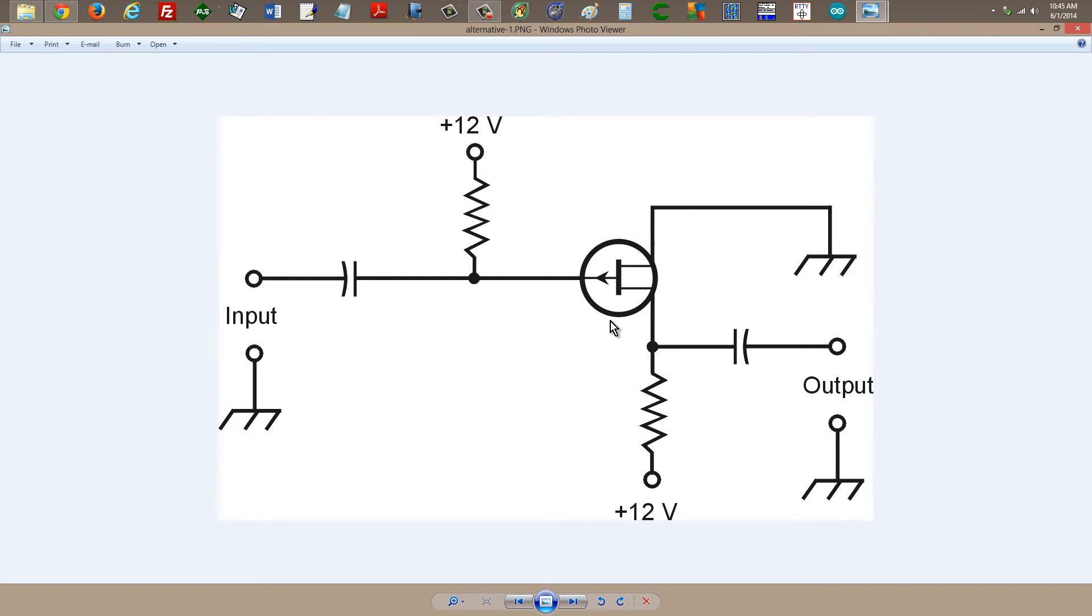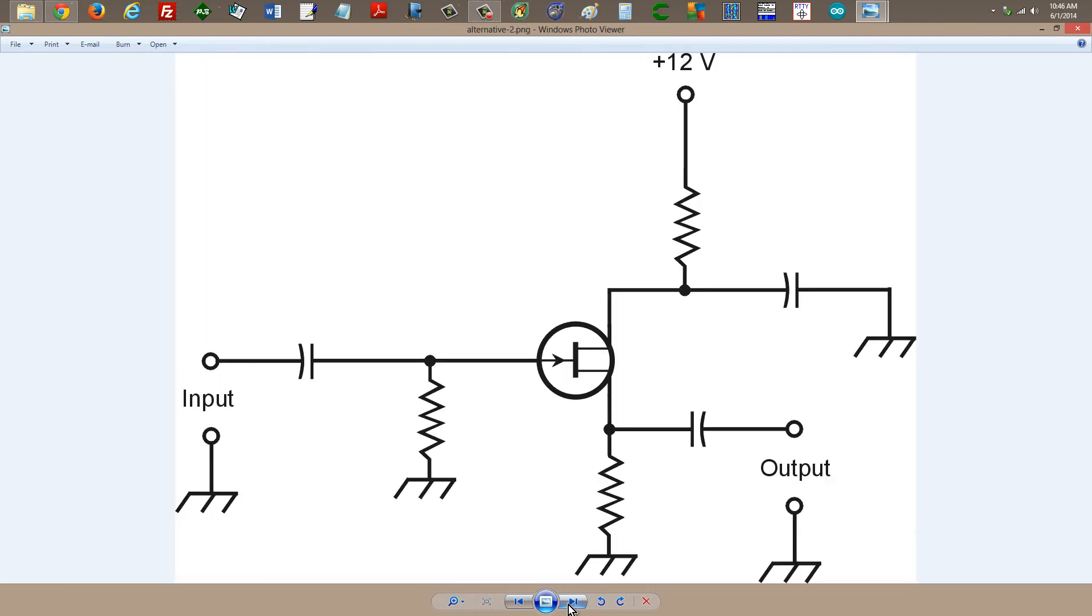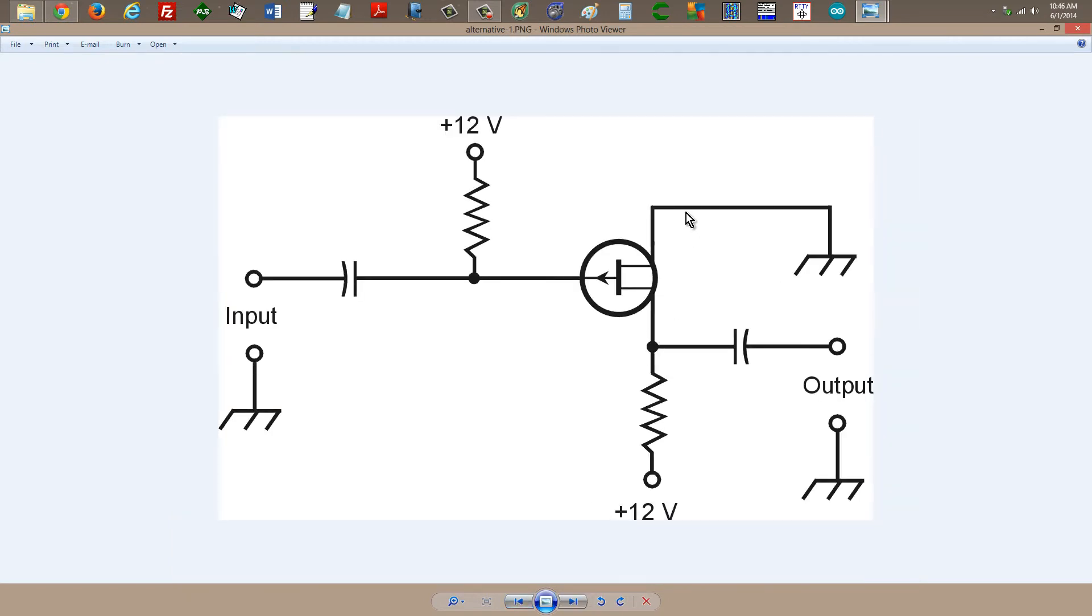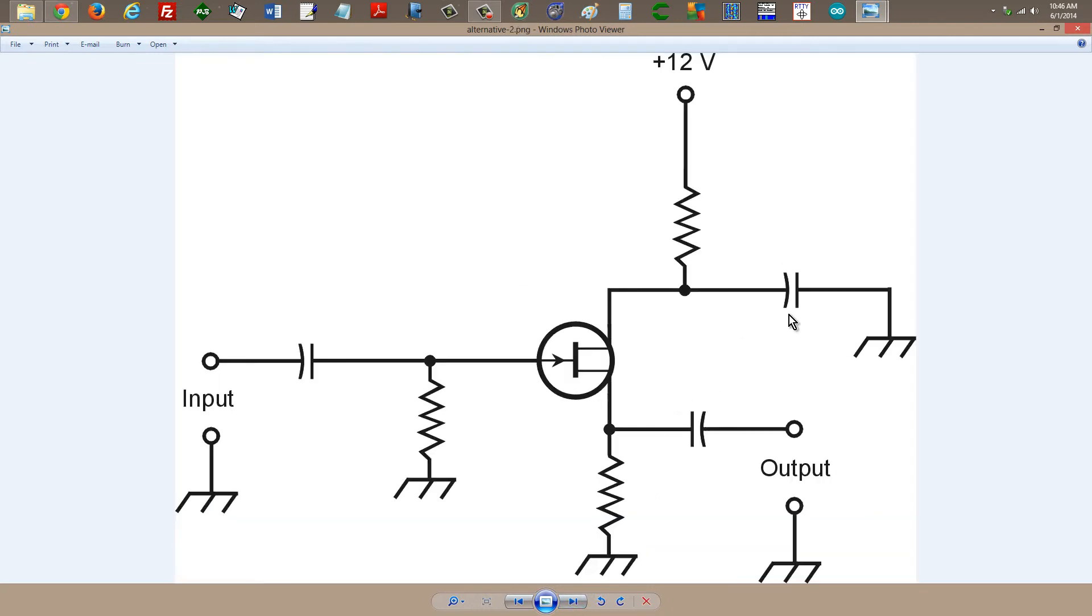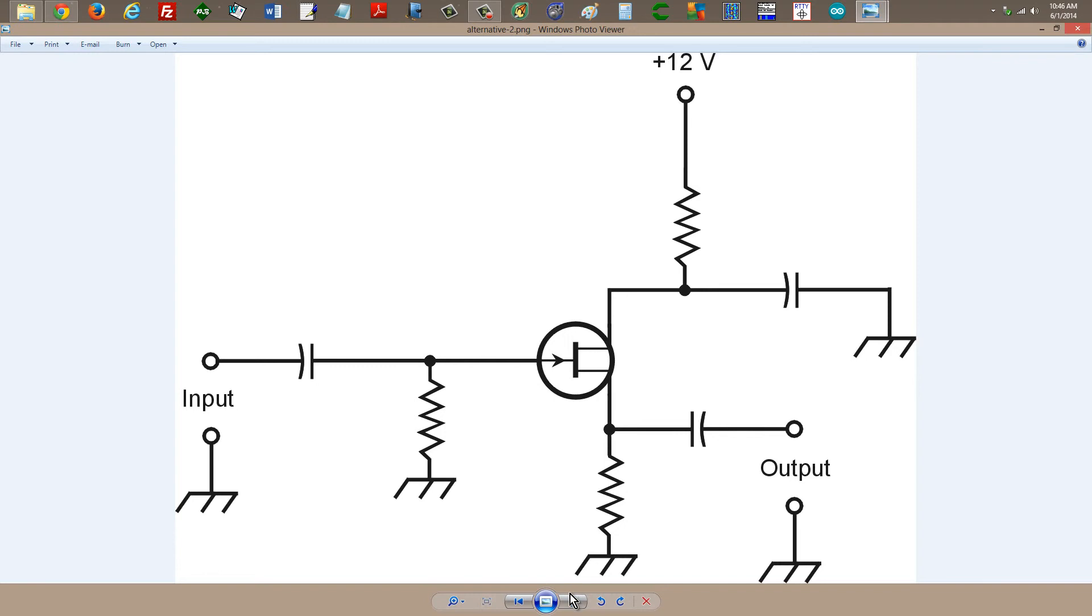And you might also use a P-channel metal oxide semiconductor field effect transistor for an even higher input impedance. This circuit is a little simpler than this one, and also you should expect it to have a broader bandwidth because you're not dealing with the characteristics of this capacitor here. As you know, the reactance of a capacitor varies with the frequency, but the reactance of a dead short is the same at all frequencies. There is none. So those are two alternatives for source follower circuits.